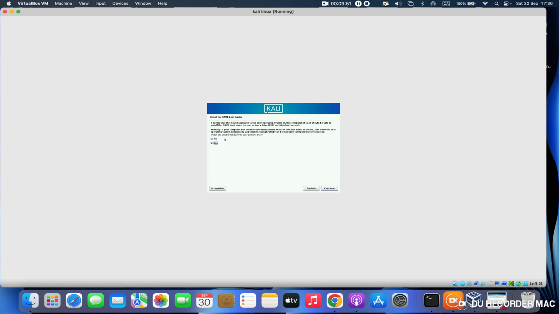Okay, it is installing now. Okay, select yes and click on continue. Select this and click on continue. Installing the bootloader now. It will finish in a second.